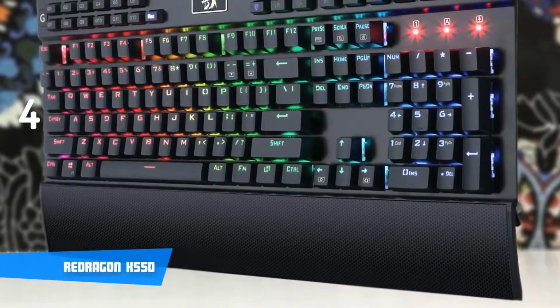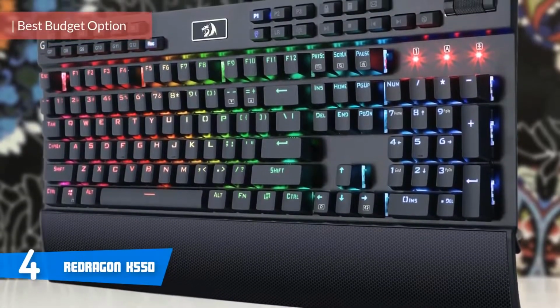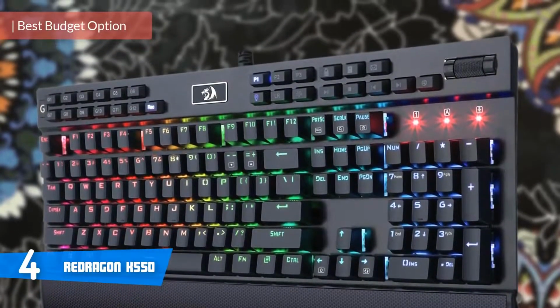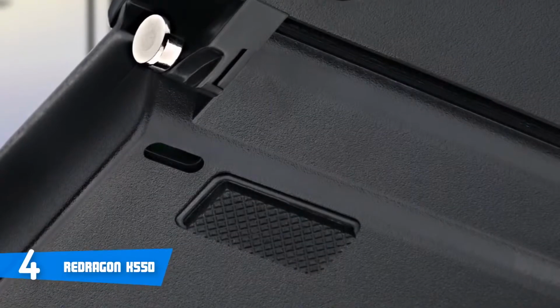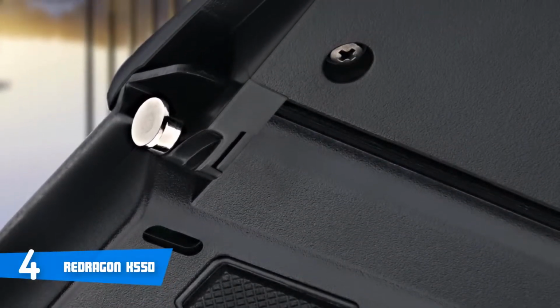At number 4, it's the Redragon K550. The Redragon K550 is over-engineered and built to take a beating. Also, it's loaded with features including double-shot injection molded keycaps, gaming switches with Redragon's mechanical ultra-fast springs, crisp and bright LED backlighting, and infinitely customizable macros and lighting options.